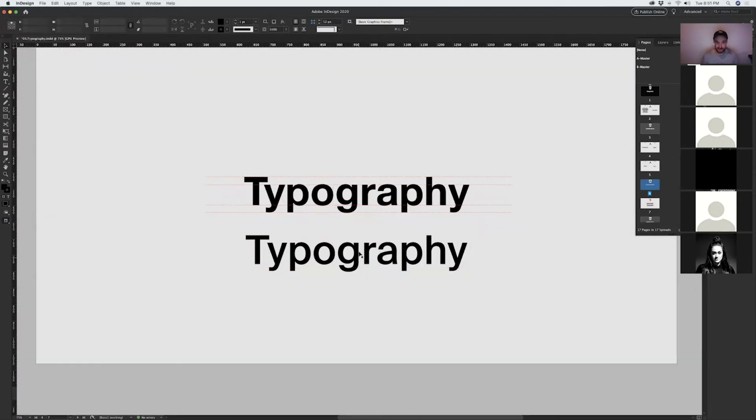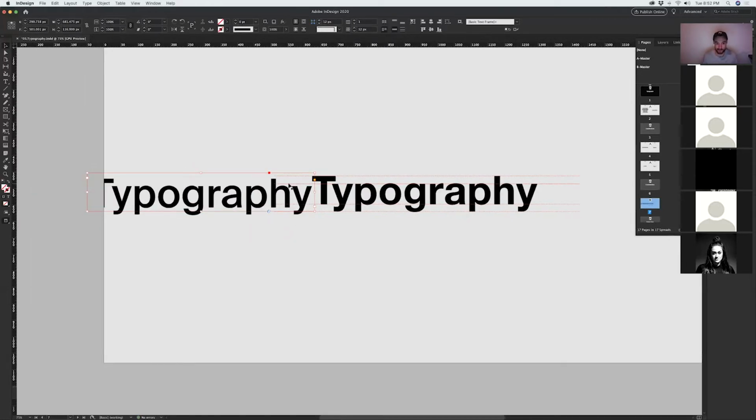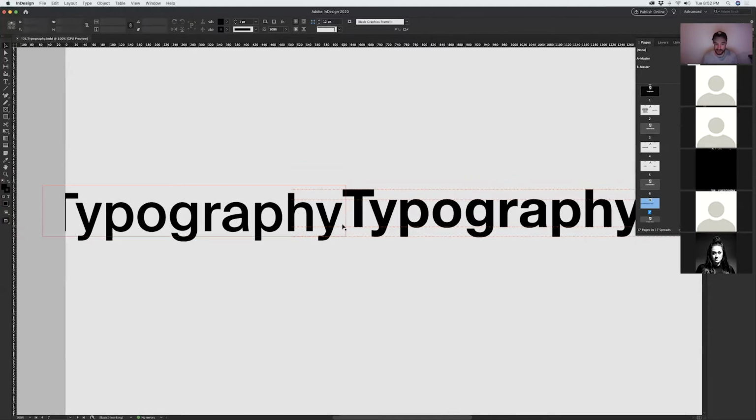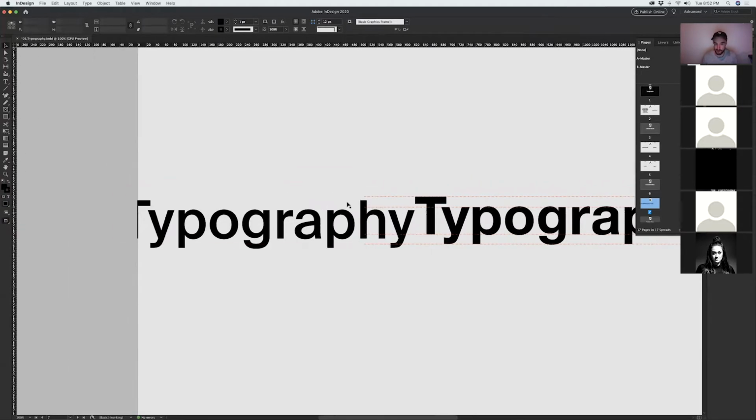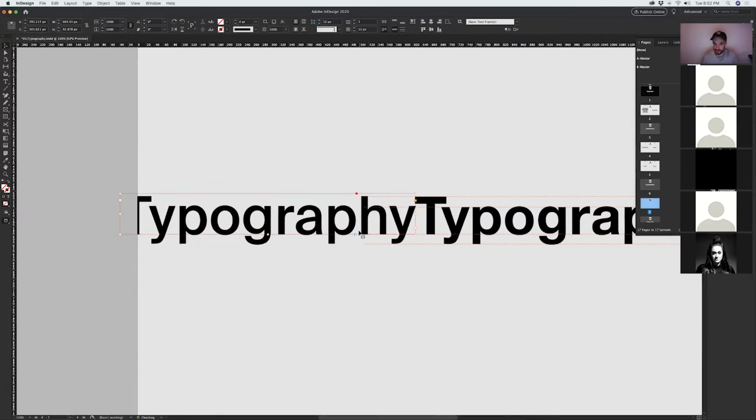The individual letter forms between these two typefaces are pretty similar, super similar actually. But what differentiates them is the X height, the ascender line and the cap height, which are all quite different in terms of where they sit.